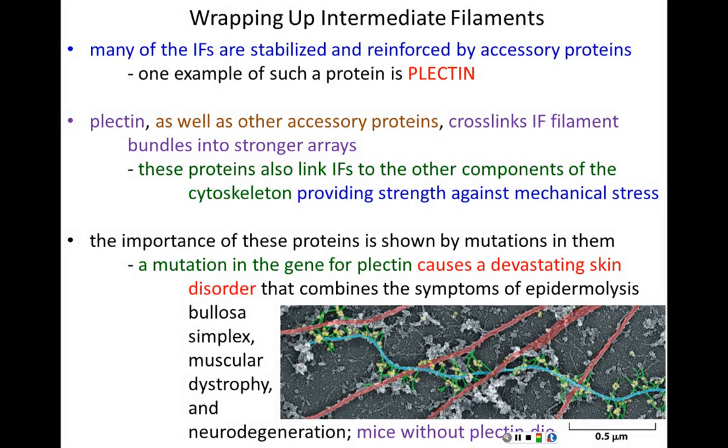So we didn't affect neurofilaments and we didn't affect the vimentins. Plectin is involved in cross-linking and stabilizing all classes of intermediate filaments. So we get the effects of keratin mutations. We also get muscular dystrophy and neurodegeneration due to breakdown of neurological systems. And so by affecting the cross-linking and bundling of the cytoskeletal components, we actually have a disease that's even worse than mutations to the cytoskeletal components themselves.